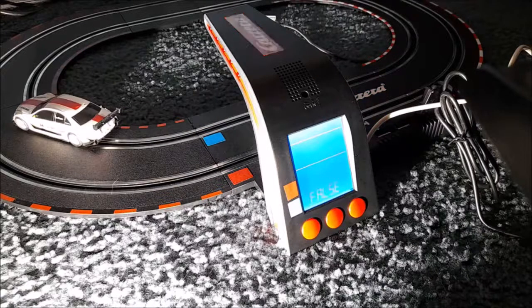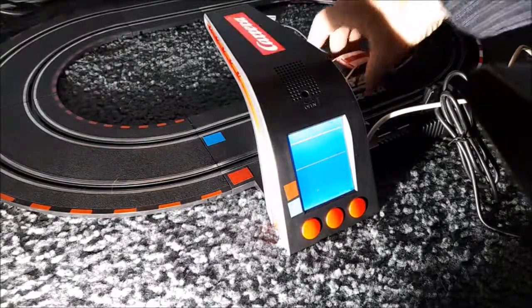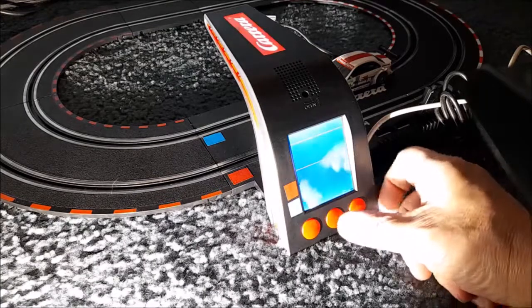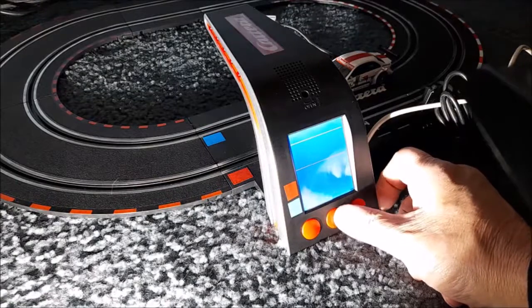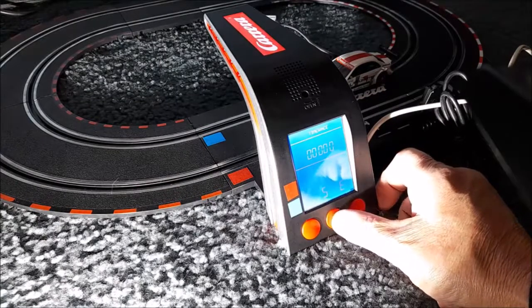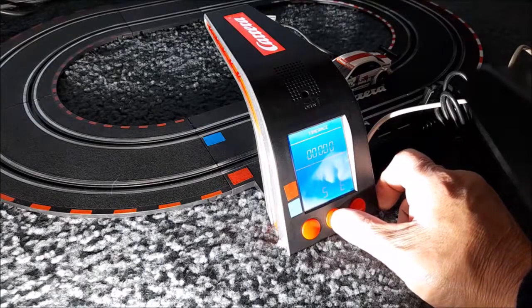Now, I jumped to start there when only 3 lights had come on and the lights were still actively counting down to the start. So as you can see, yes, you can see on the screen it says false, and that would happen no matter which car it was. Whichever car jumped to start, both of them would trigger the false start indication. So to restart the race, I have to press the middle button again, and then I can restart just by pressing the S button, and we'll have another go.